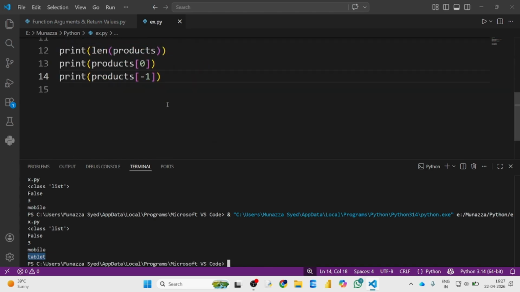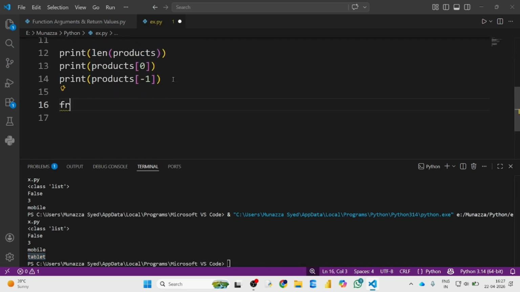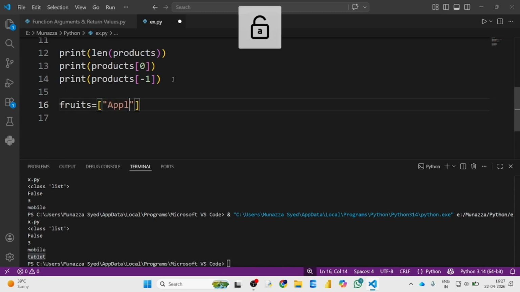Now comes slicing. Now let us use another variable. I have a list of fruits and I will add all the fruits as elements of this list. I will write apple, then I write banana, then I write grapes, and also I write kiwi.